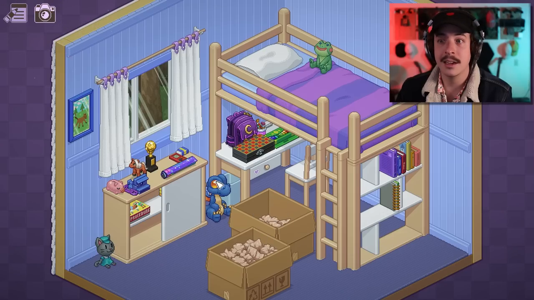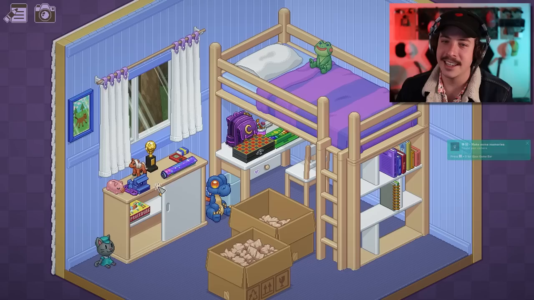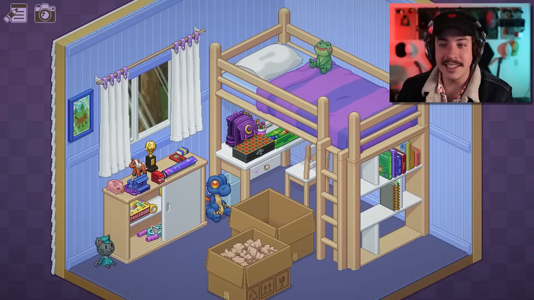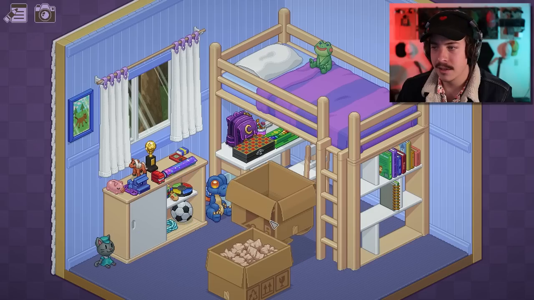Polaroid. Achievement unlocked. Make memories. Found your camera. Oh, cool. So you can do like screenshots and stuff. That's cool. Flashlight. You know, unless we get more board games, I'm just going to put some of these in here now. Little London bus. Got our jump rope. I guess I can go down below with the soccer equipment, right? That makes sense.